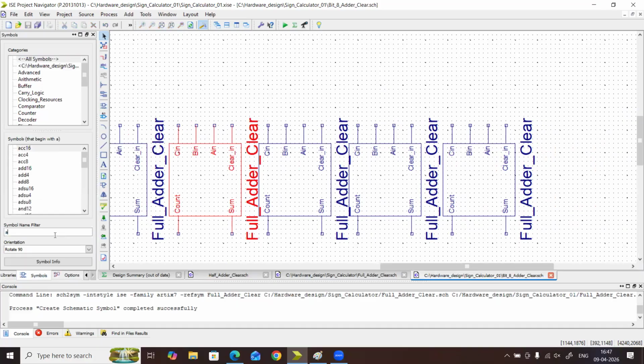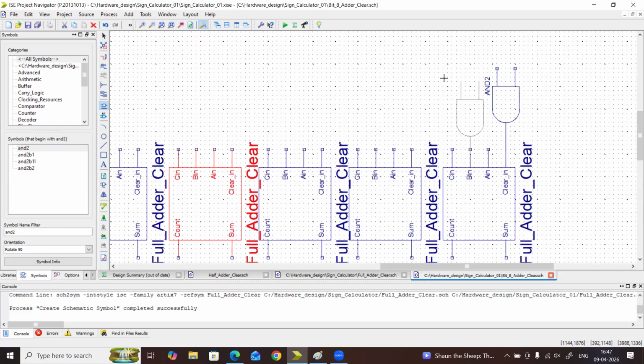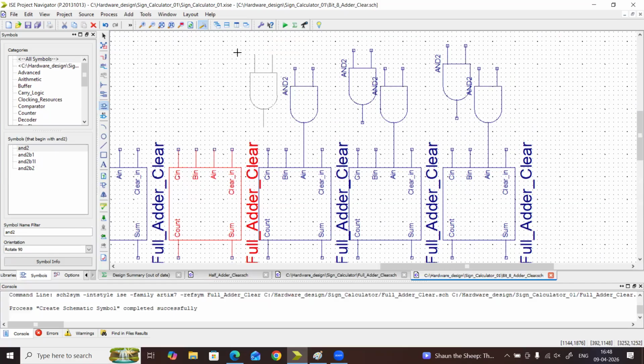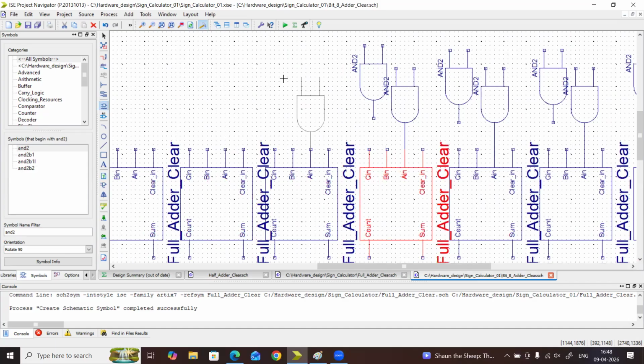Select all symbols, bring AND to here. Oh, one mistake. Like this.